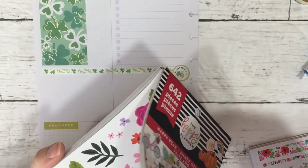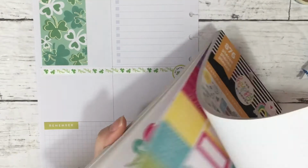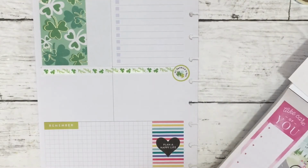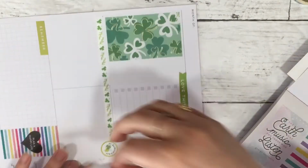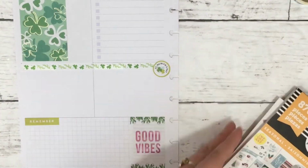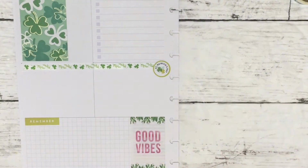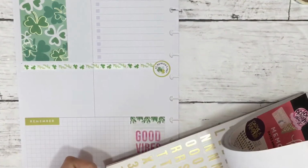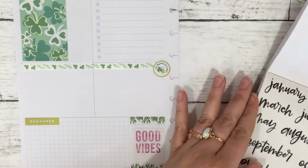So now I'm just going through all of these things. I think this one was the teacher one? I use the seasonal one, the teacher one, the this is your year one. I'm just looking for anything that has any type of green or anything spring looking and St. Patrick's Day looking, but I'm also trying to save a lot of the stickers for when I do a St. Patrick's Day spread. So it's kind of like, should I take it, should I not take it.